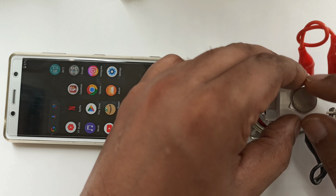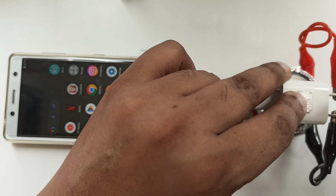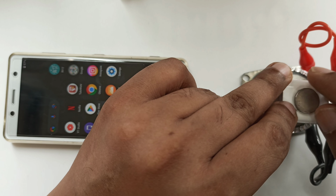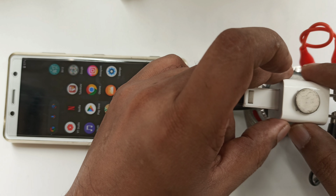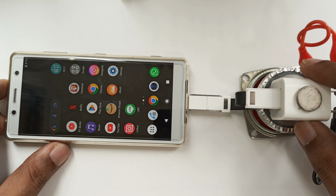Accuracy is very important, because this is all about signal. Okay, that's perfect, and I will keep it in the middle.